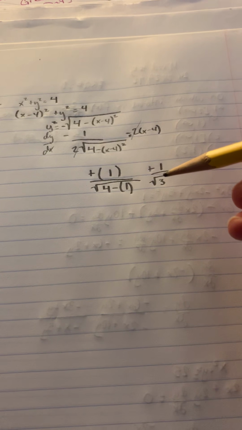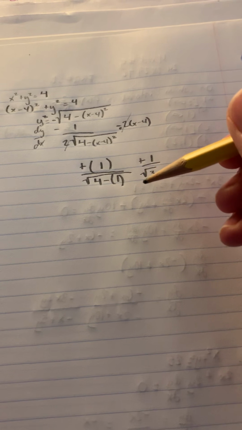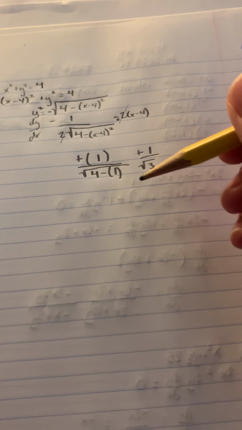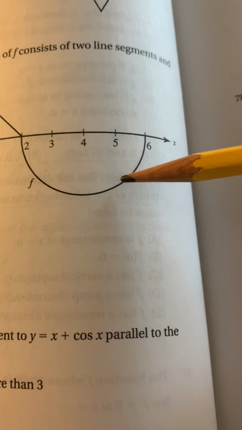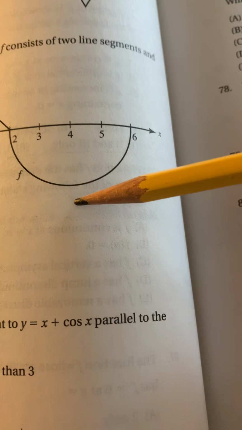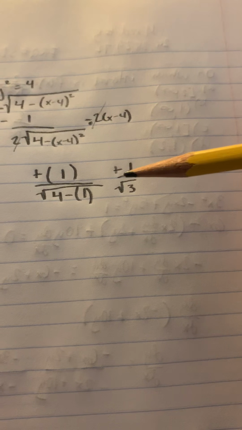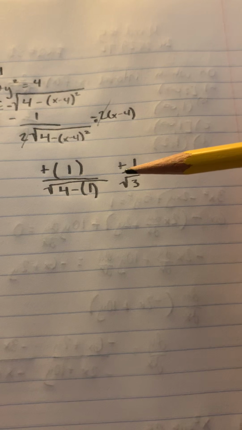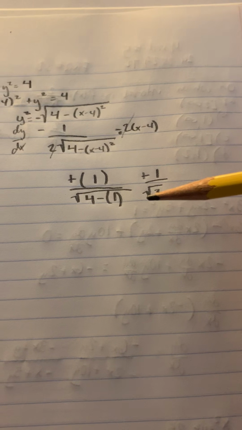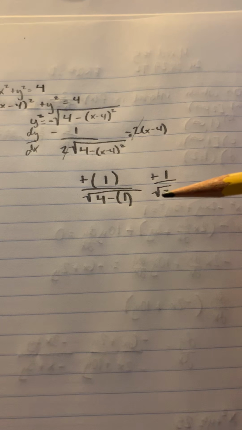how did I notice that I had made a mistake? How did I know that I had made a mistake? Well, because I was looking at the original problem and I understood what was going on in the original problem. I know that at 5, my slope has to be positive. So if my slope has to be positive, there's no way that I should just be getting a negative value as my slope. So at that point, I'm going to look for where I made a mistake, and I'm going to try to fix it.